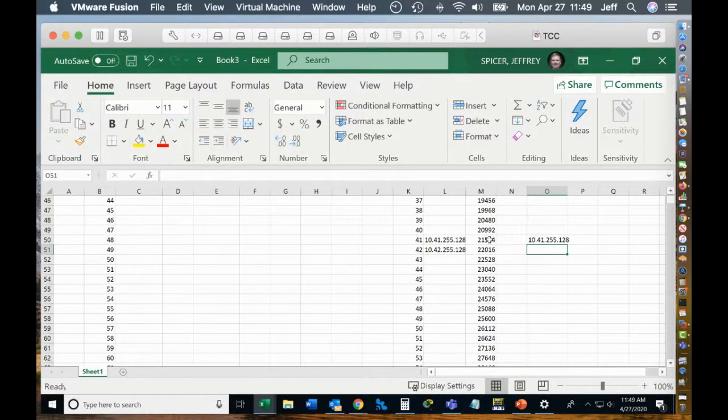So it's 21,504, right? And so then you want to go till 90. And so you're just adding 1, right? You add 1, it's 10.42.0.0. 10.42.0.128, right?